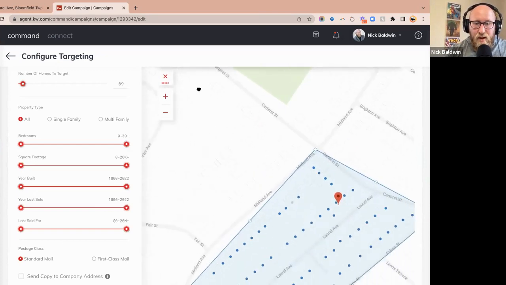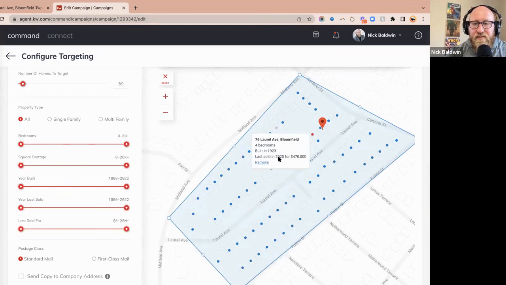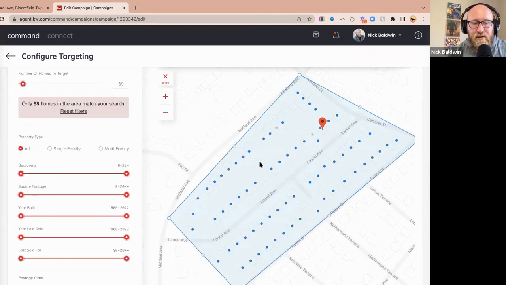Maybe I want to then hover over the houses so I can see when they sold. 386. Okay, I could probably still get away with it. But a lot of these houses sold 20 some years ago. And it looks like, 470. I might not want to send a house to that person. So now we're at 68 homes.